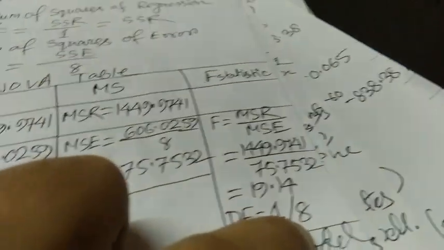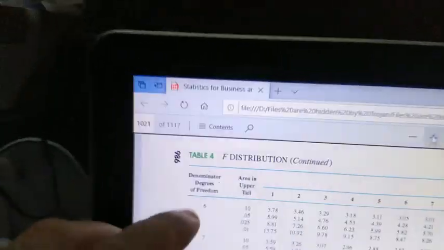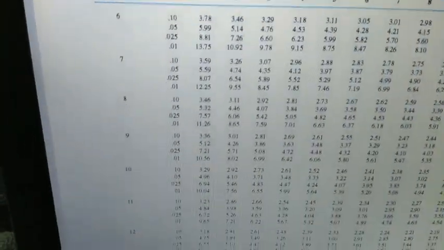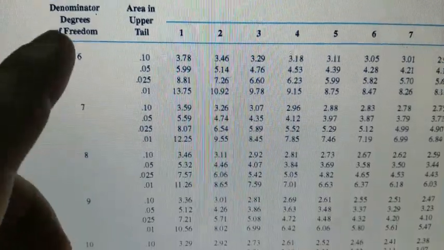Now we have to look for denominator degrees of freedom. Here the denominator degrees of freedom is 8, so you can see this is the denominator degrees of freedom.